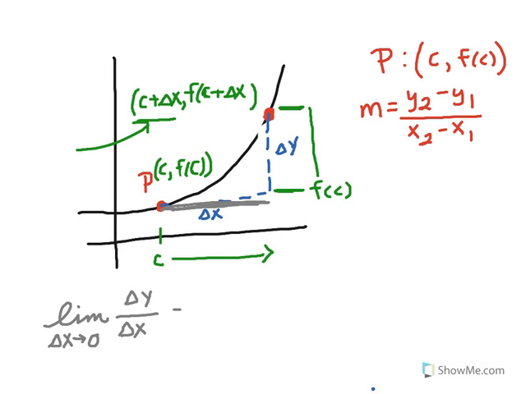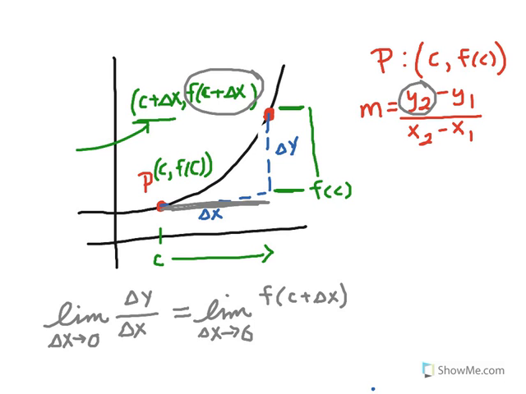Now, using our new coordinates and the way that they're being represented, I could very easily write this as the limit as the change of x approaches 0 of f of c plus delta x, because that represents my y2. Okay, that guy's right here, y2. And I'm going to subtract y1, which was this guy right here, f of c. And that's going to all be over delta x, and that is just delta x. So that one's pretty easy. And this is all equal to m.